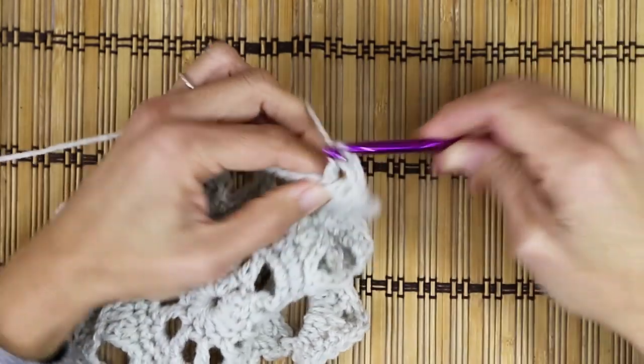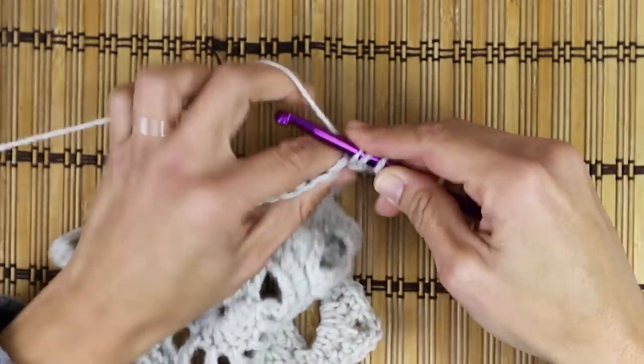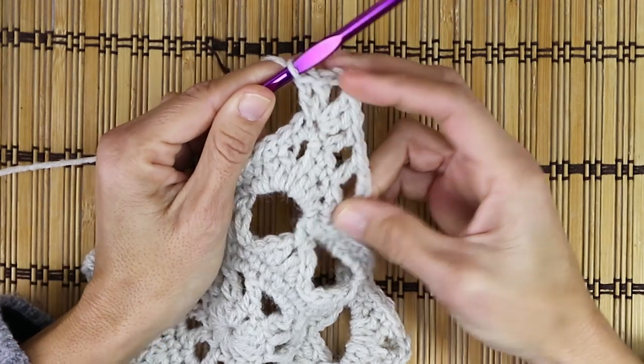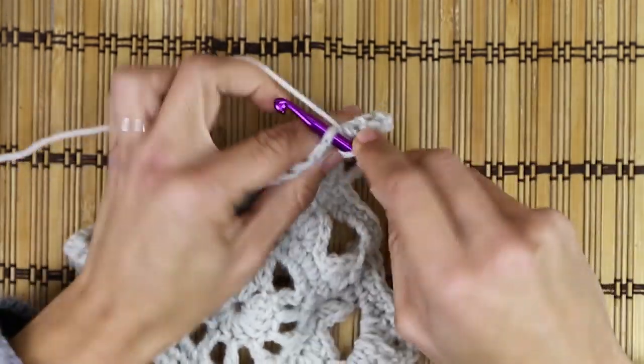one and two. And here we have one corner. In this next stitch, we're gonna make another double crochet.